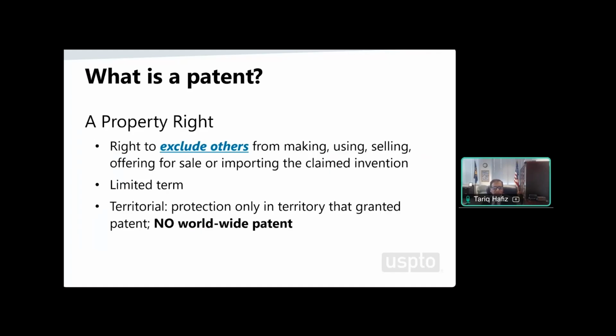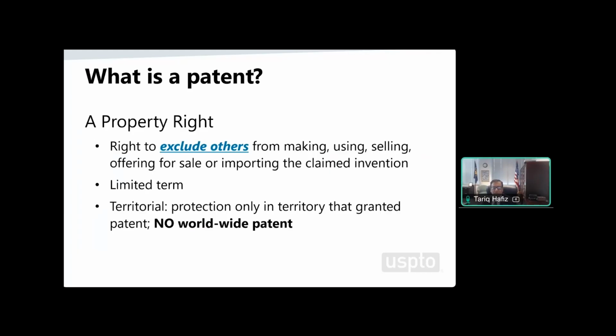And it also encourages innovation, right? When something's out there, it encourages other people to innovate and come up with better ways of doing things. And so that's why we are sort of leaders in innovation and intellectual property, because of our strong patent system. So the third portion of this is the issued U.S. patent provides a territorial right, meaning it is only applicable to people within the U.S. and to imports coming into the U.S.